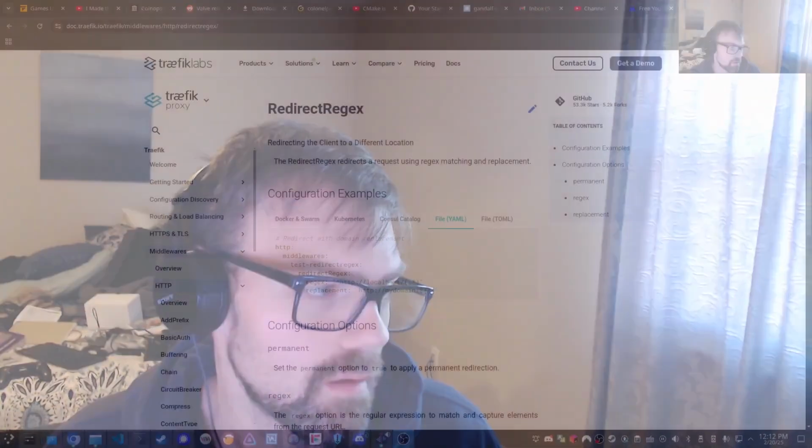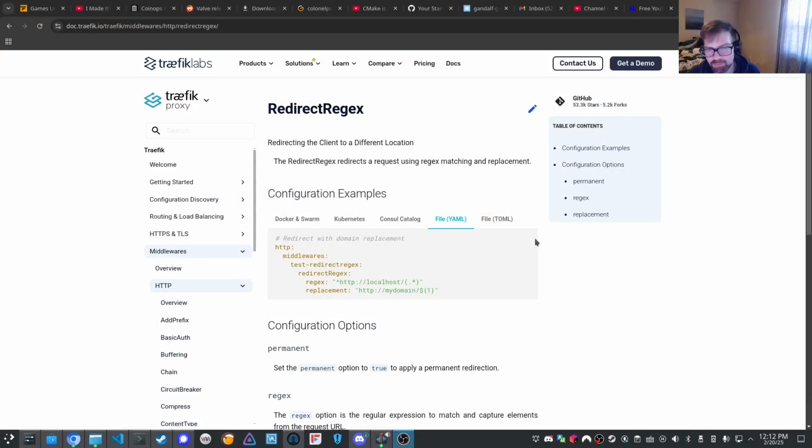Later. So after trying and failing to get this project dockerized and useful, I figured out that the redirect regex totally works, and you should use it instead of whatever project I had. But the link will still be in the description below to the archive project if you want to see how far it got. Later. Bye.